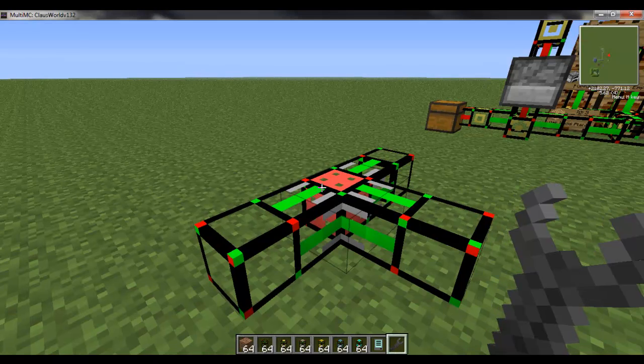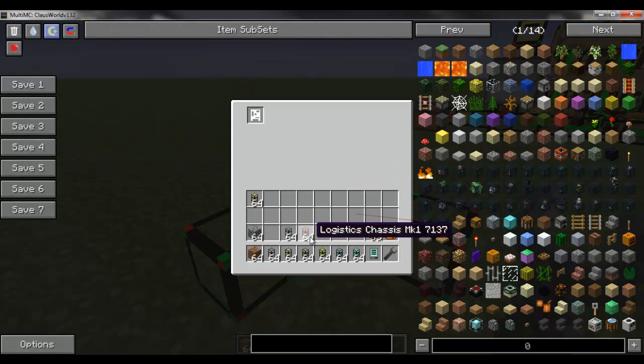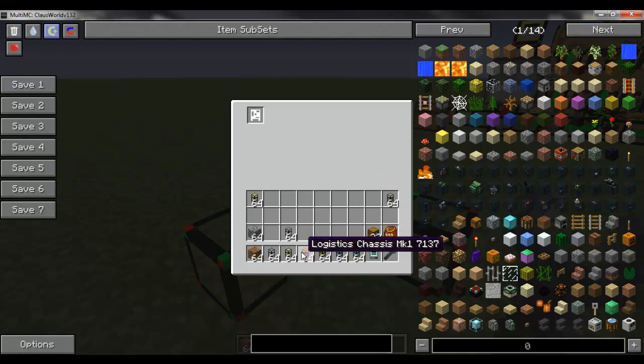Okay guys, so for the chassis pipe, when we right click this with a wrench, we get this little interface here. This blank spot here is for a module, and I should move my modules into here so I can show you how the different ones are. But you'll notice that the Mark 1 has one spot for a module. Again, that's the Mark 1 chassis pipe right here. And we have one place for a module. Go and put this down here again.